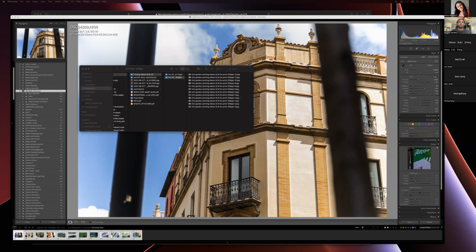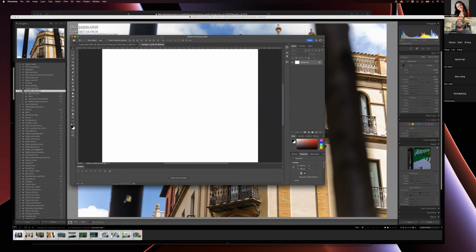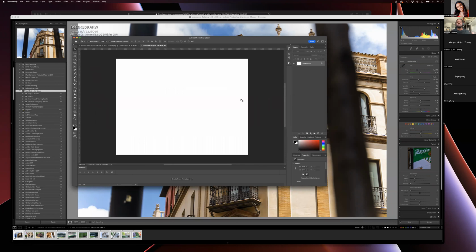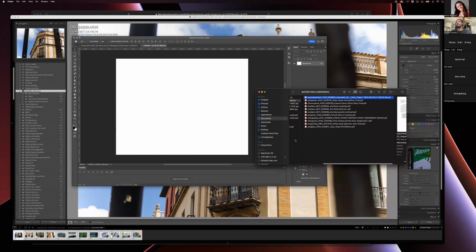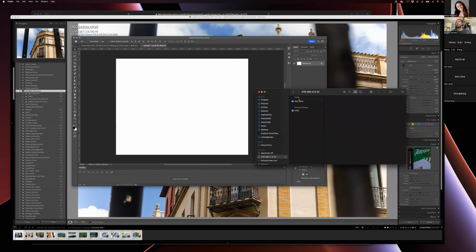Now, once you do that, let me pull this up on the screen. You have a file that looks like this piece of paper, essentially. So our goal now is to fit our photos on this piece of paper. I'm going to open a Finder window to my photo location, the for print folder, and here are my photos.